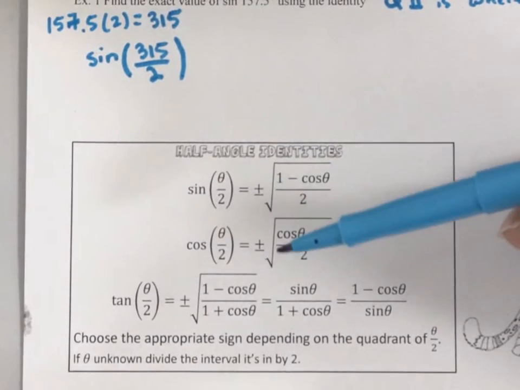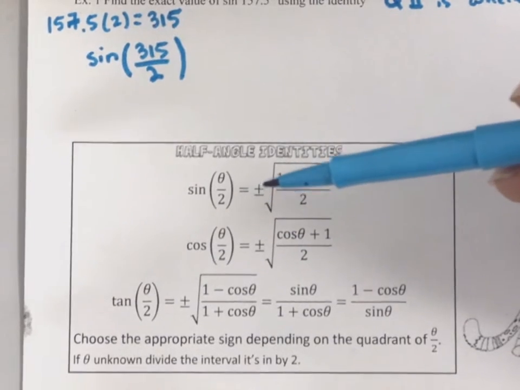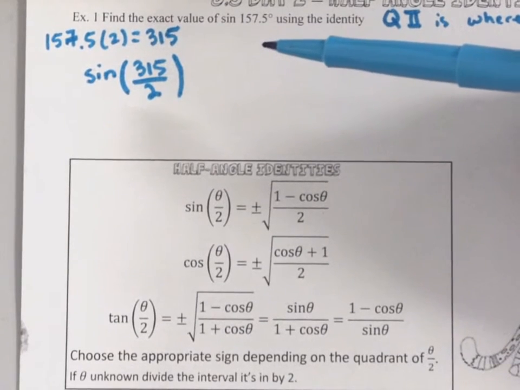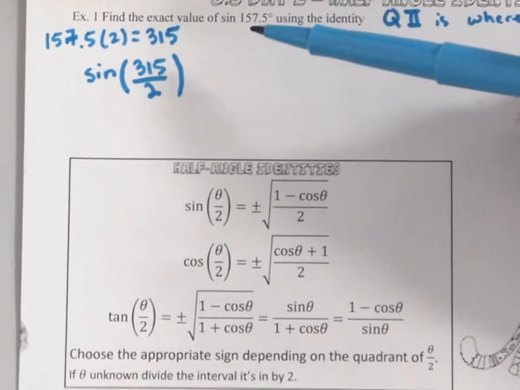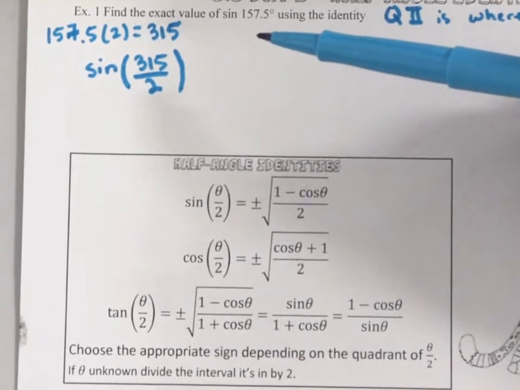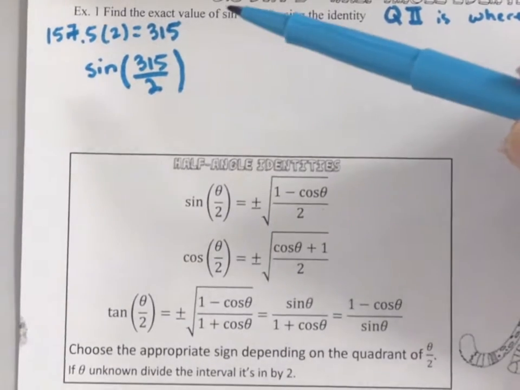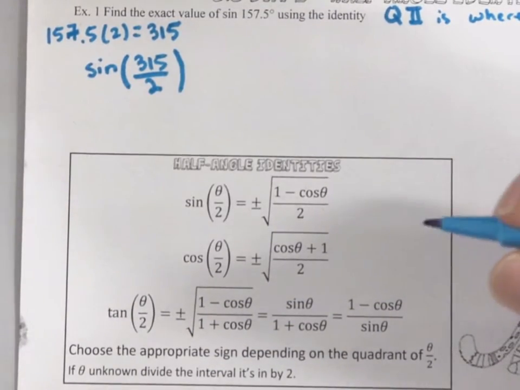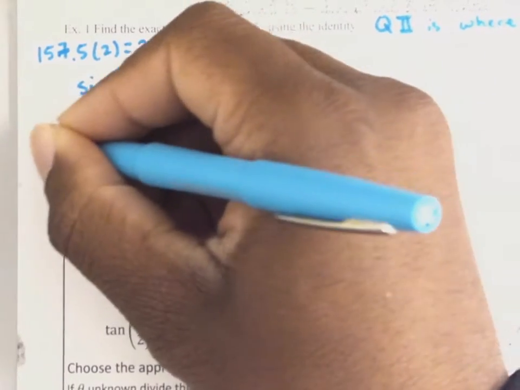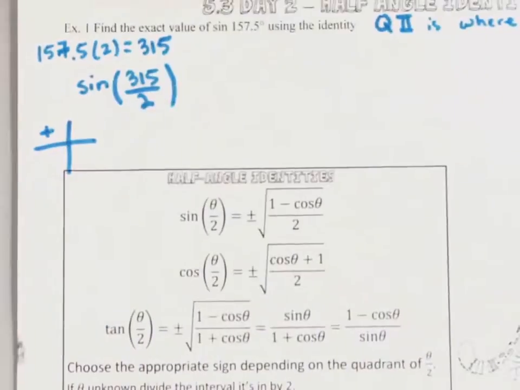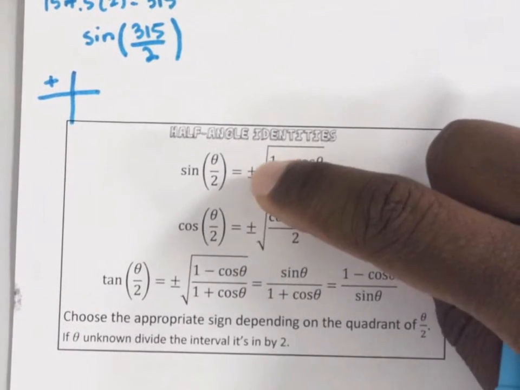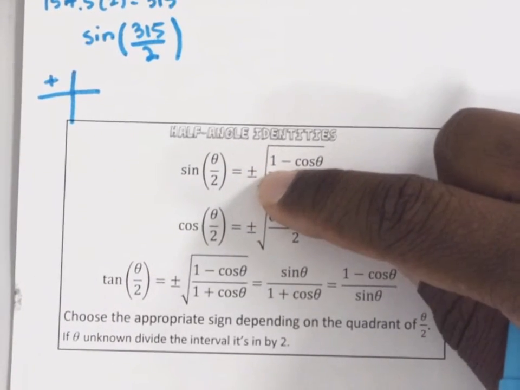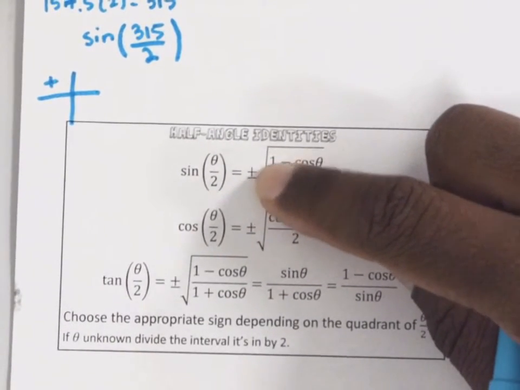All right, so you do have a decision to make. Will this half angle be negative or positive? Now it's easy. We said this angle is in which quadrant? The first angle that we're looking at, 157.5. Second quadrant. So will sine be positive or negative in the second quadrant? Positive. So you have to decide, am I going to want a negative outcome or a positive outcome? Since this half angle is in the second quadrant, sine's going to be positive. So I'll choose the positive option.